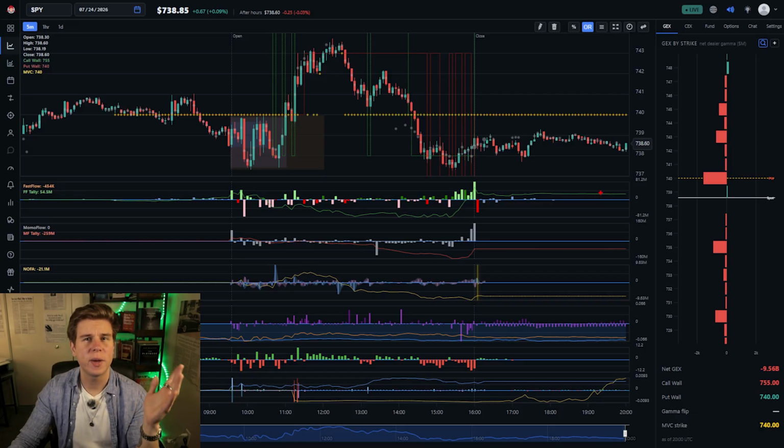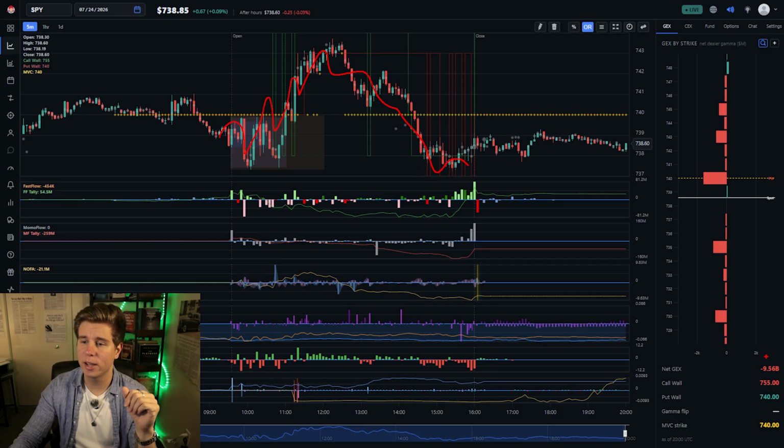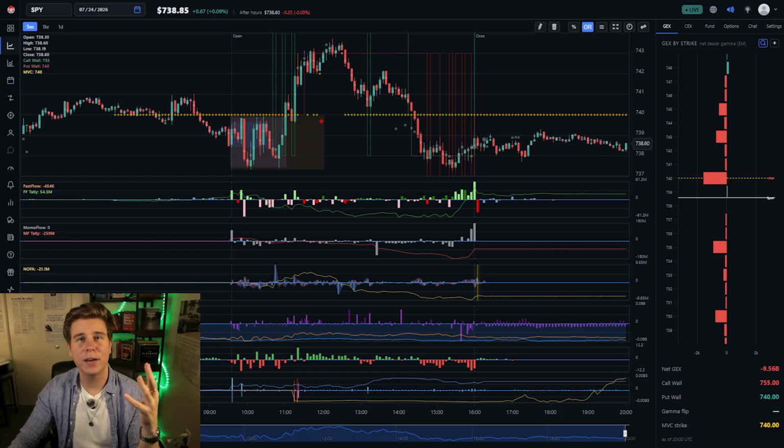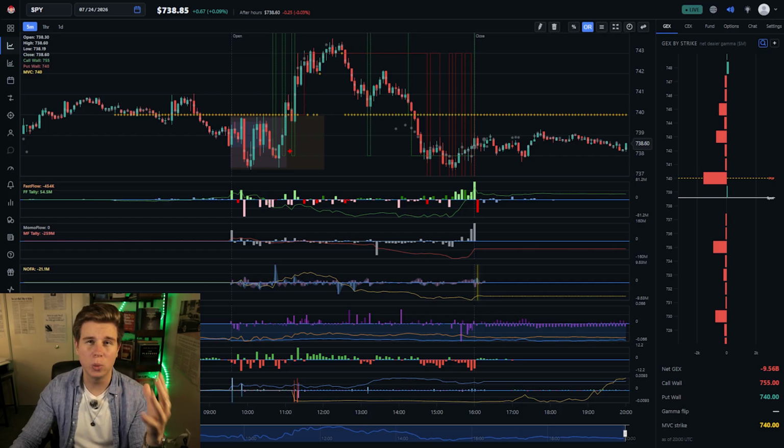Now, one reason this matters to you trading is if sometimes you feel like SPY is a freaking volatile madman that's going crazy, and there's no real big news or anything, it might actually be because we are in a negative gamma environment. And all negative gamma means is that dealers have to hedge in the same direction of the move. So if we go up, they have to buy shares to hedge, which can cause another up move. And if we go down, they have to sell shares to hedge, which can actually make those down moves stronger.